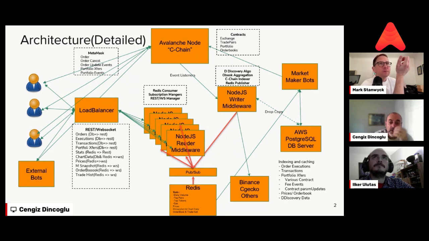From the architecture point of view, we will just take this Avalanche C-Chain node and replace it with the subnet. That will be a configuration change. To tell you the truth, that's the very first implementation, when there are no changes whatsoever, meaning before native precompiles. That's just from the technical perspective.